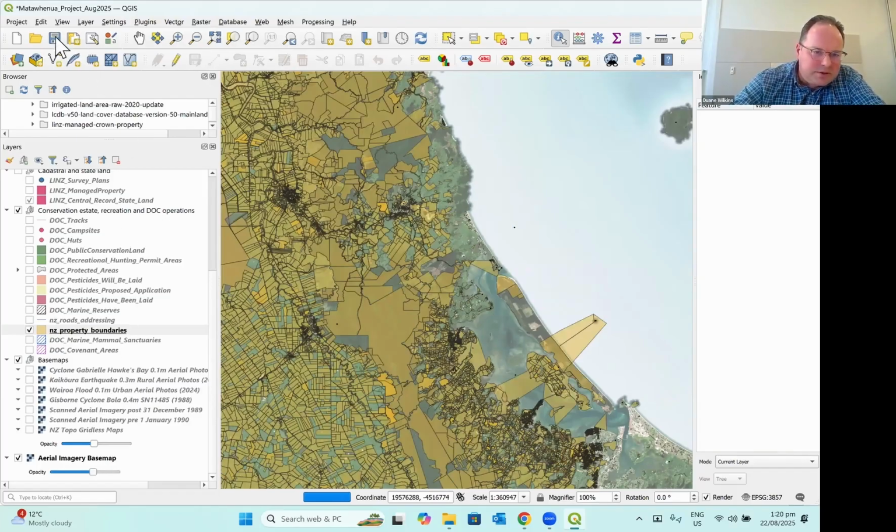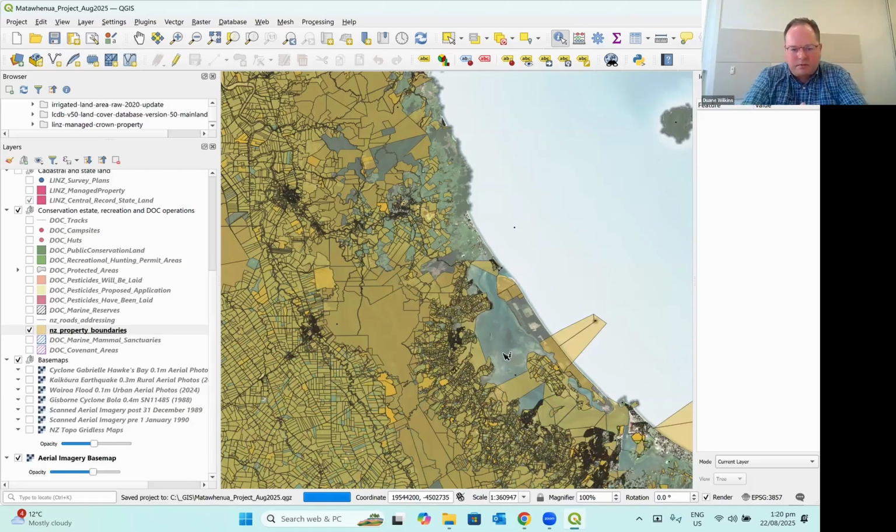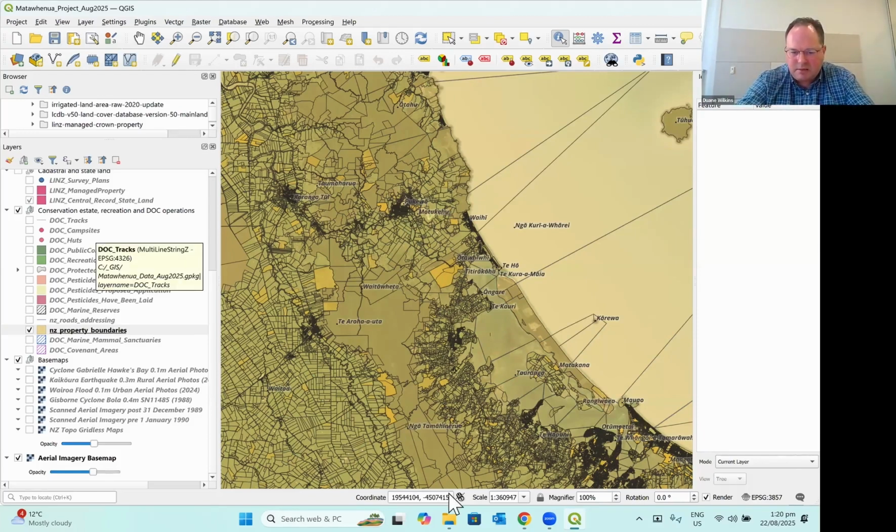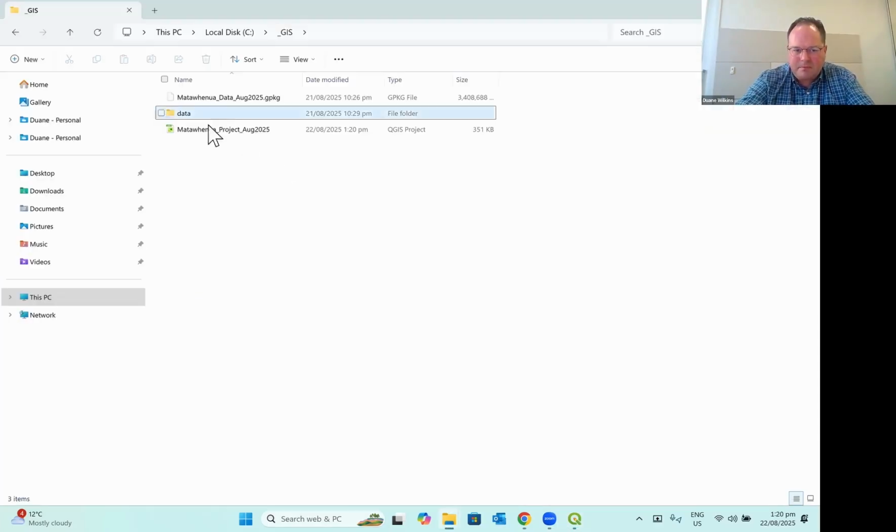Okay, I'm going to pause there and just check in on the chat and what we've done. matawhenua.com, which is a shortcut. We've downloaded QGIS. We've installed it on our desktop, just all the defaults. We created a new folder called _GIS. We've moved those couple of sample files, that's these ones here and there. Remember, there's just the 2 files. Let's have a look at them again. There they are, 1, 2.